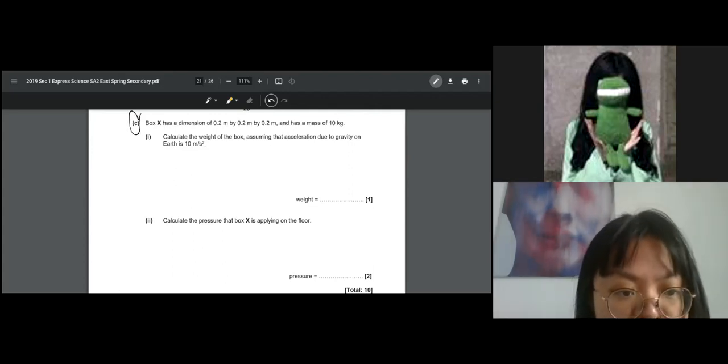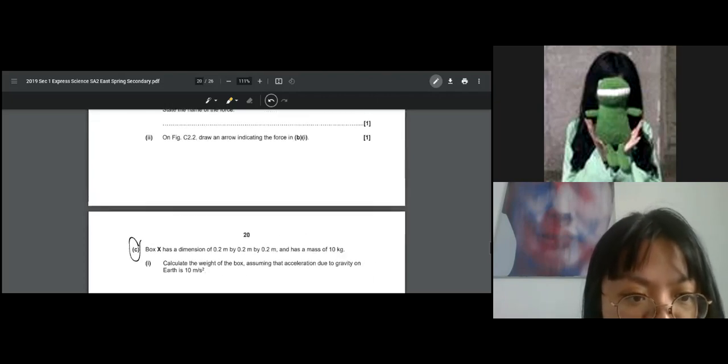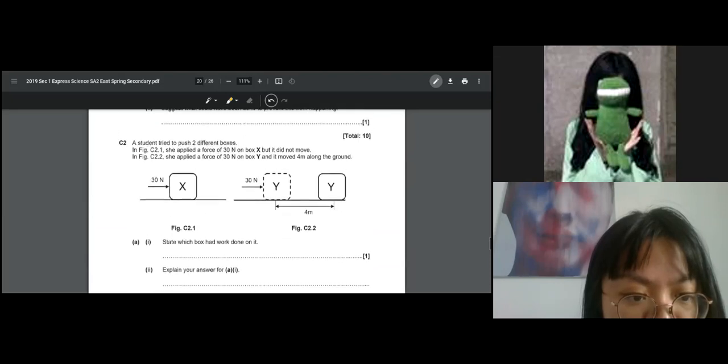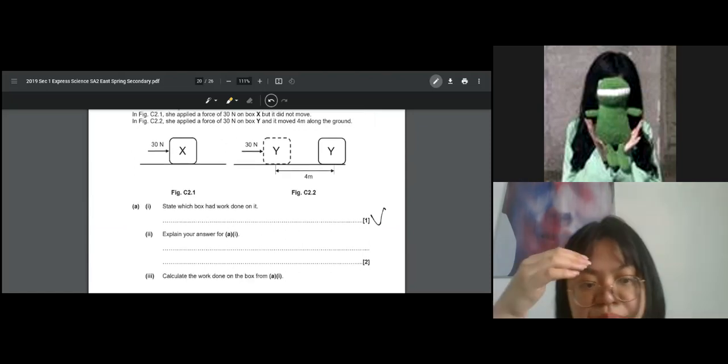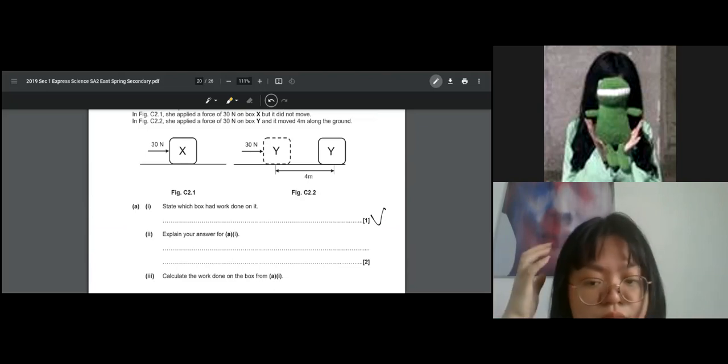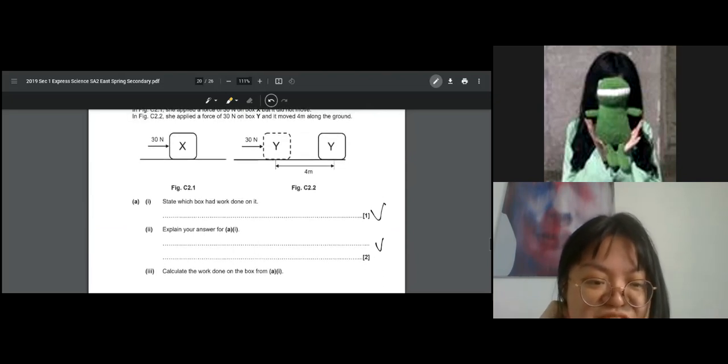This one. Okay, what do they want to calculate? The weight of the box. Can you scroll? I cannot see. So this other question you got correct? This one I got correct. Then part two? Oh, wait, I think this one I just wrote it moved by 4 meters. No, the answer is not like that.